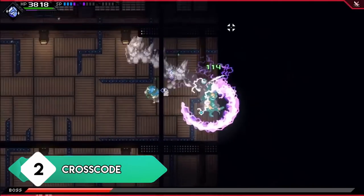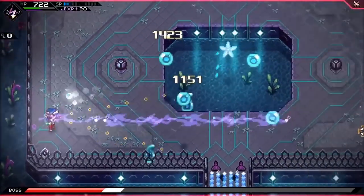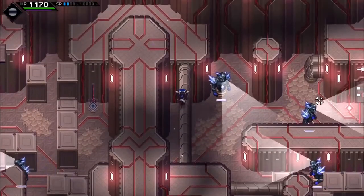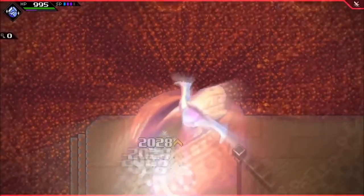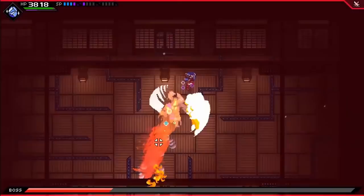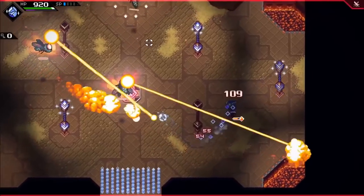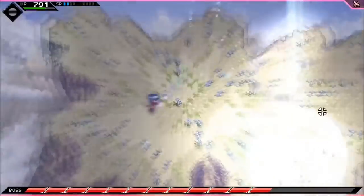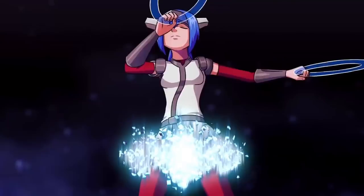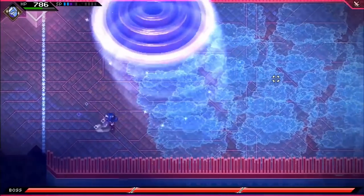CrossCode was a brilliant surprise — a smaller indie game that's a big RPG rivaling some all-time greats. You play as a character stuck in a virtual MMO world, and the developer somehow made a single-player game with NPCs feel like a living, breathing MMO. It has a similar premise to Ready Player One or Sword Art Online but stands out on its own. The gameplay offers branching character builds, excellent abilities, and Zelda-esque dungeons with clever puzzles. This game just has layer after layer — in every possible way it's outstanding.